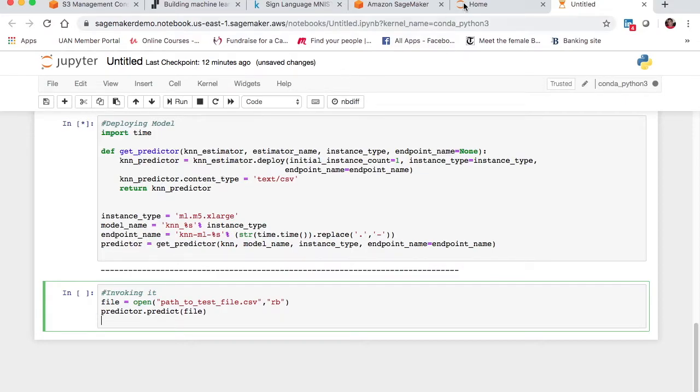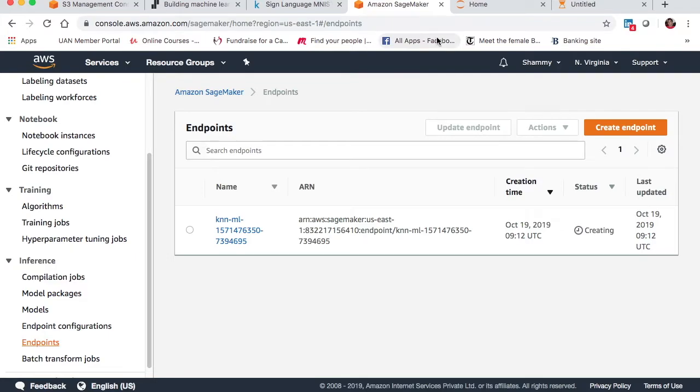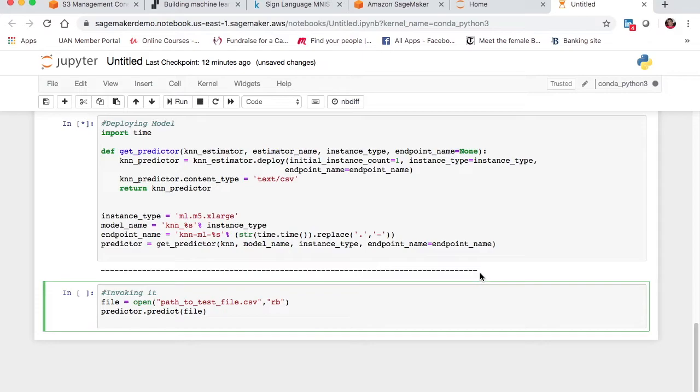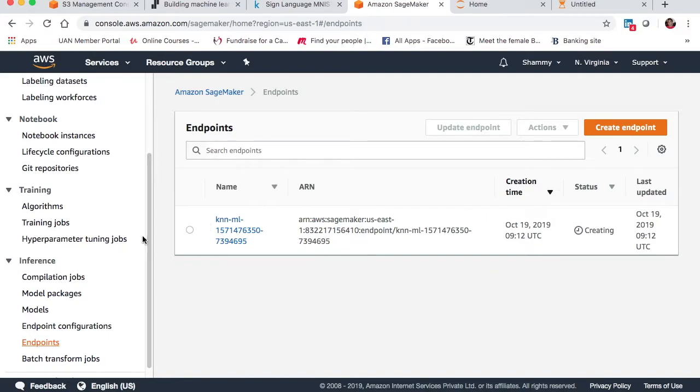But all this is simple software engineering, where I'm doing it in a local test. If you want to do it in a very professional way, do it using an API, Lambda, and other AWS services. In fact, if you're interested, I can do that in a different session. Do let me know. I'm still waiting for this to get ready. But remember, this endpoint will cost you because it is a machine which is made available. You might need to delete it at the end of this exercise. That's the reason I said anything and everything you use in SageMaker will come with a cost, but it is a minimal cost. Still, it will be tied to your credit card.